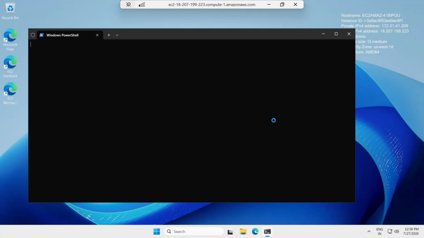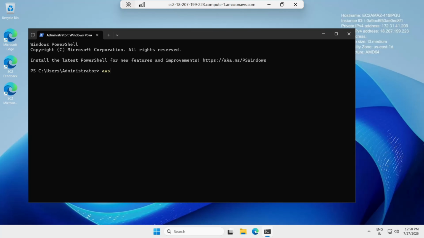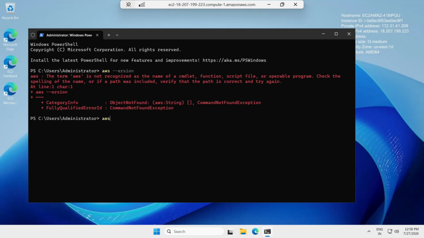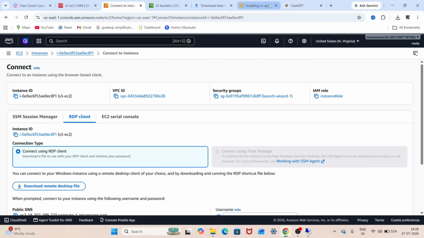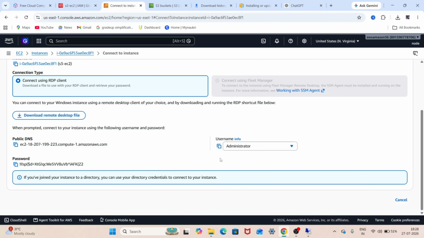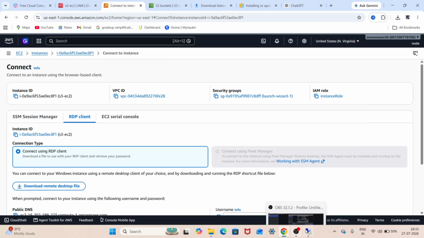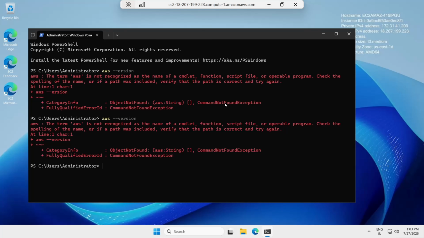aws --version. Why has the error been thrown?